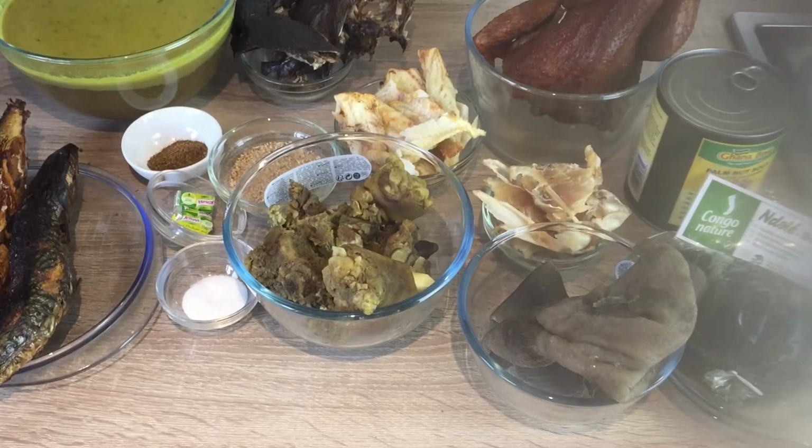Today I'm here with another recipe, bitter leaf soup. And this time I'll be making it the way we make it in my own village.